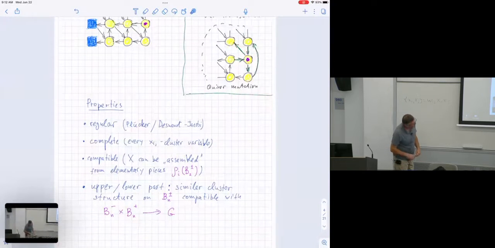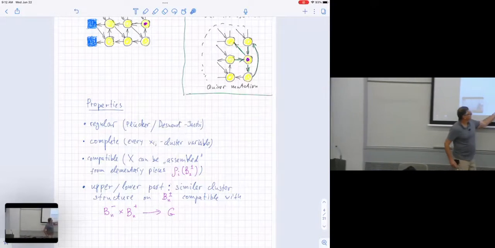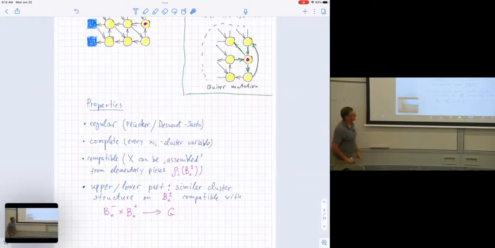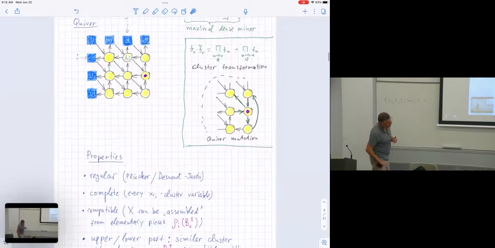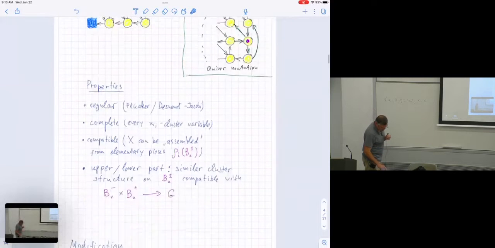And it will be compatible with Gauss factorization. All right, so okay, how standard is this cluster structure? I made some choices, but there was a standard Poisson-Lie bracket, and one may think that once you are given a group, the cluster structure on it is unique. So let's just explore that.